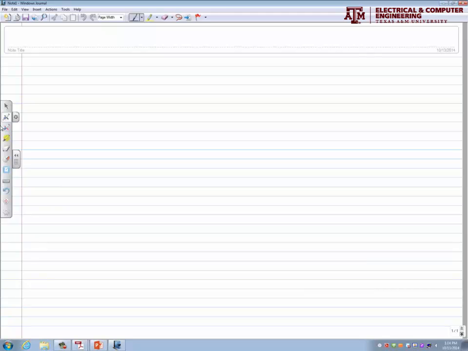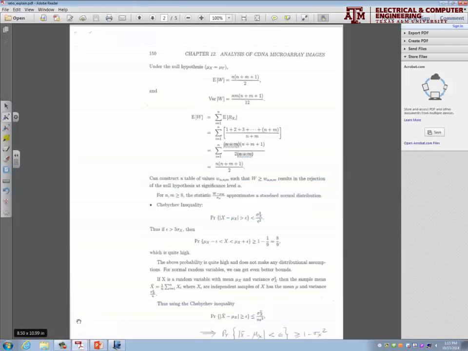Okay, I guess we'll have to do without the proof of the Chebyshev inequality. That's okay. All of you know that. So you'll open some book and take a look at the proof. All right, let's go here. So we will talk about the Chebyshev inequality without proof, all right?